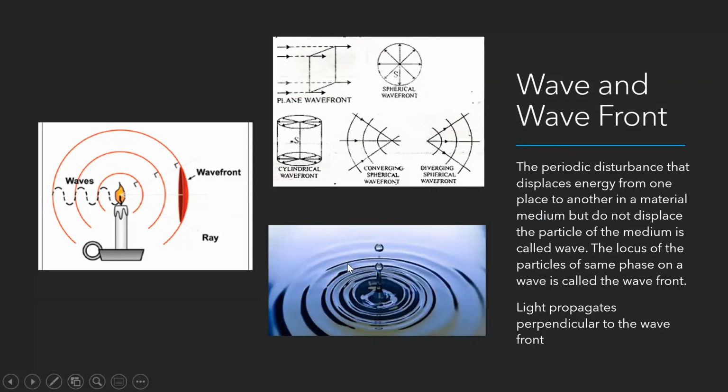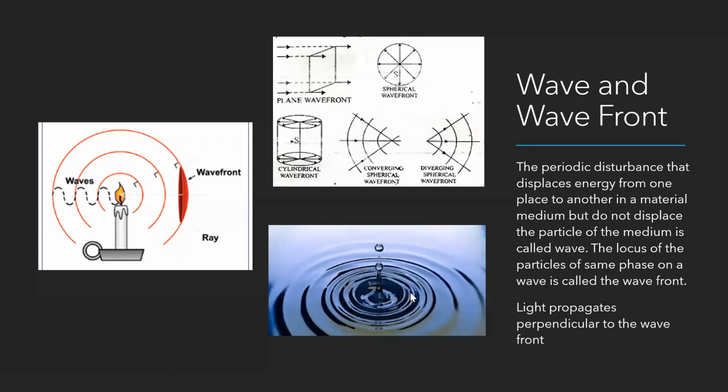For example, here you can see a water wave. If there is a small disturbance produced here, what happens? A wave is formed, or the disturbance is carried along the surface of the water. Now, if you have a small piece of paper here, what will happen to the piece of paper? Will it move outwards like the wave or will it move up and down? Up and down. It will stay in its own position and just move up and down. It will not move outwards with this disturbance.